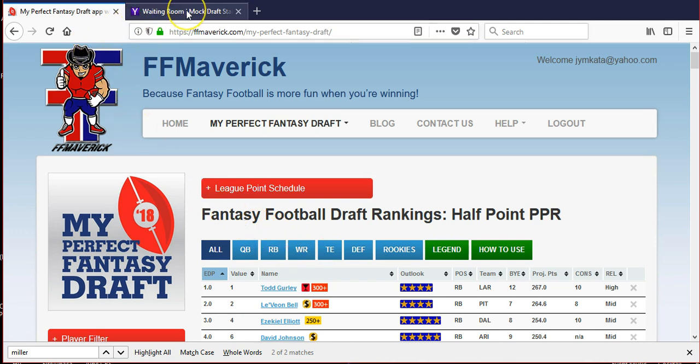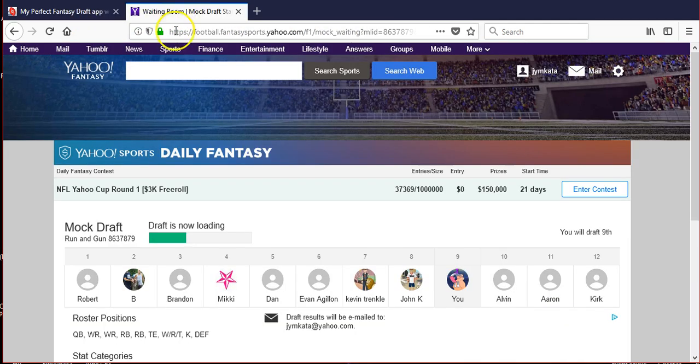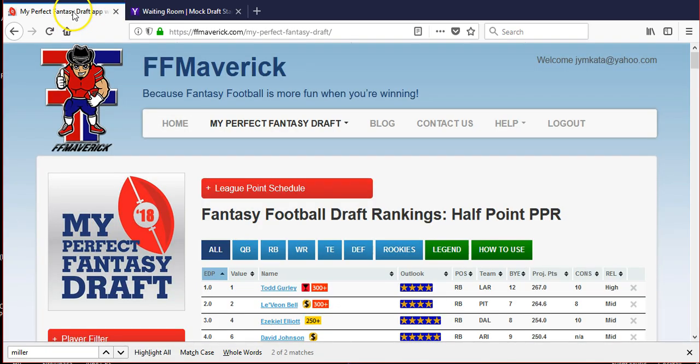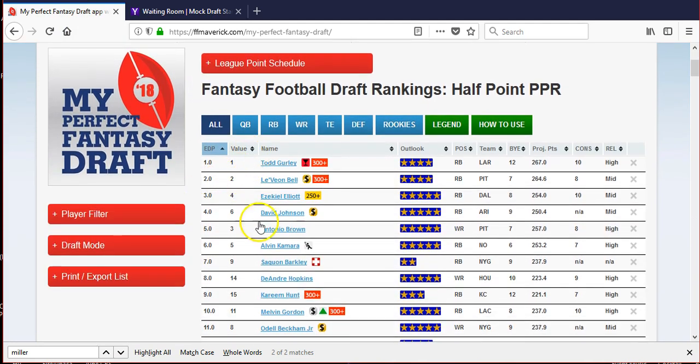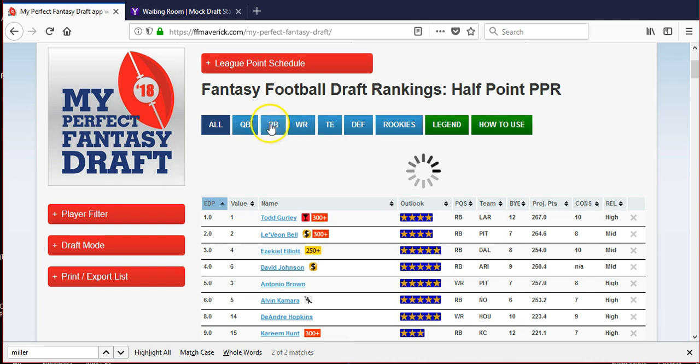Now it takes just a second for that to load up. Let's jump back to the mock and see. Okay, that is currently loading as well, so we're in good shape here. Now let me just give you a quick once over of what we're looking at. First of all, you've got the list of players down here. You've got the position filters, so when we're looking at who the quarterbacks or the wide receivers are in each round, you can use this filter to sort for that.